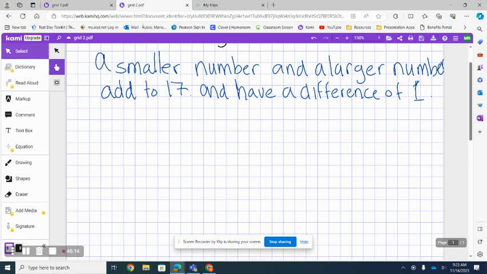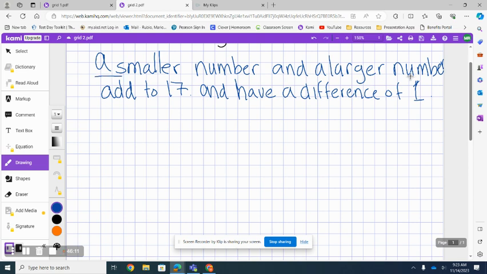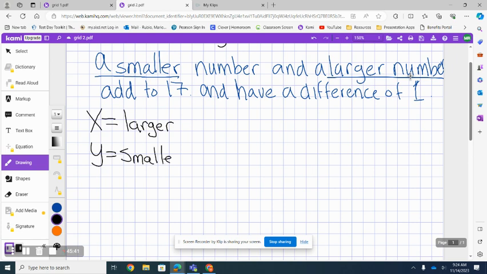But basically, you're going to have 2 things. It's going to be 2 different things. In this case, it's a smaller number, and the other thing is a larger number. Some of the questions are going to say person A, person B. Some will say a dress and a pair of pants. So the different things, all you need to do is identify them as X or Y. So it tells you in this one, right, Itzel? What did it tell you to make X? The larger number. Okay, so the larger number should be X. And the smaller number should be Y. And at the end of the day, we're still going to try to find what is X and what is Y. And it tells us a smaller number and a larger number add to 17. So if 2 things add to 17, how would I write that mathematically?